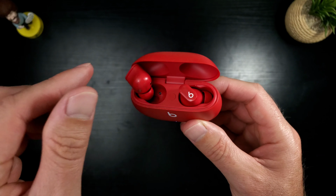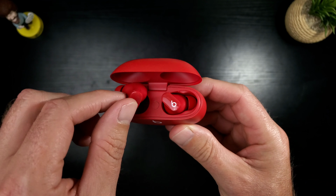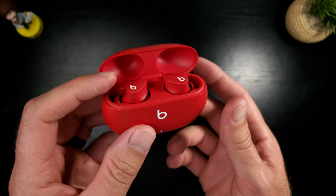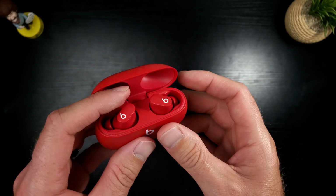And you literally can just drop them right in. If you get them lined up right, you can just drop them in, eyes closed, blindfolded, it doesn't matter. You're gonna be able to get these guys in there. Very, very nice, very, very easy.